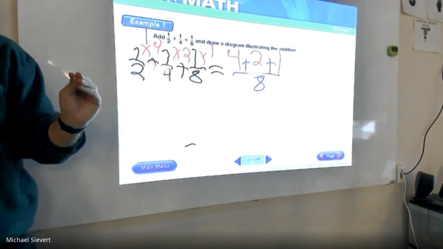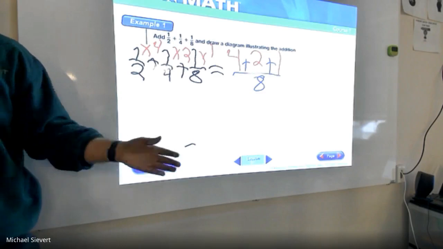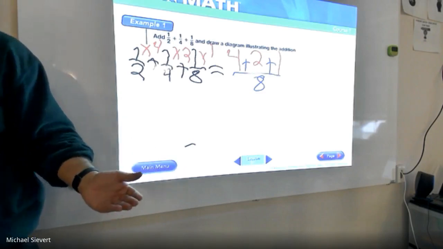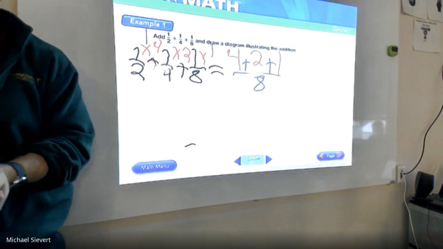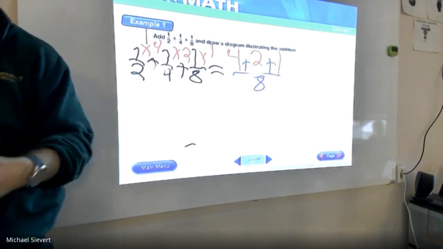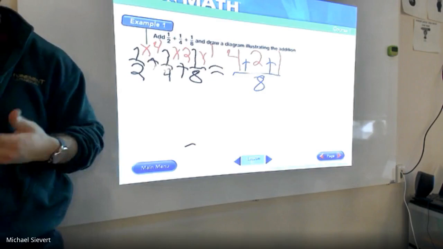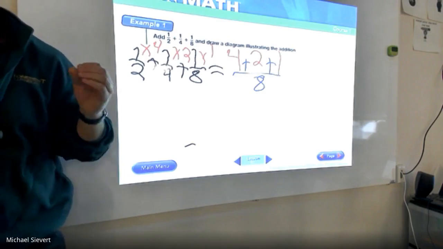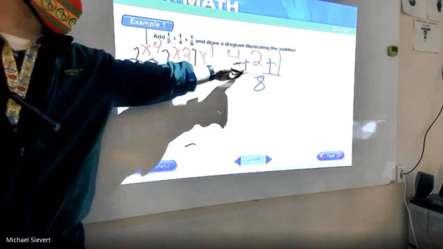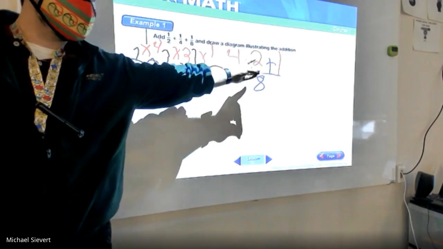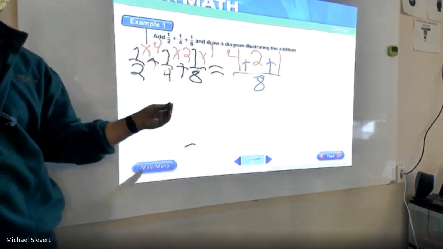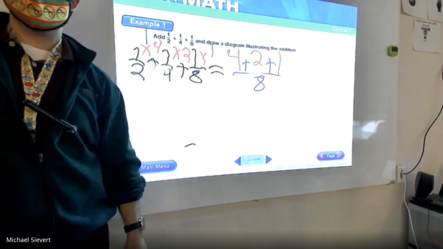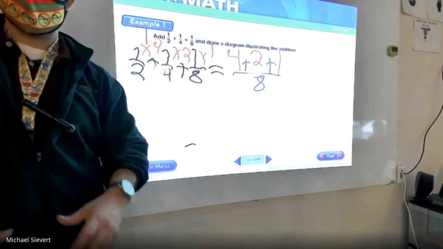Capiche? If you need to write that in your notes, do that. Because if you say, I don't know how to do any of it, if I come around and see you messing up on that part after I just gave this whole speech, that's not going to be good. So you got to remember to find the new numerator, you multiply the old numerator by what it took to get to 8. Capiche? This is a very big deal.